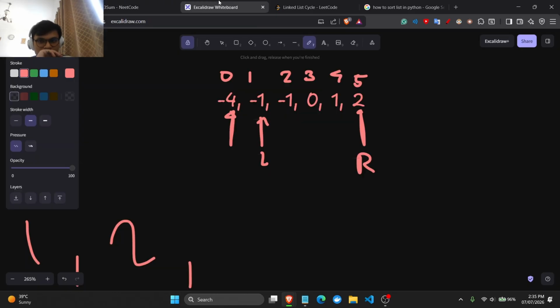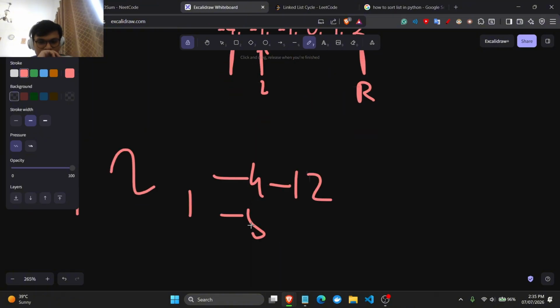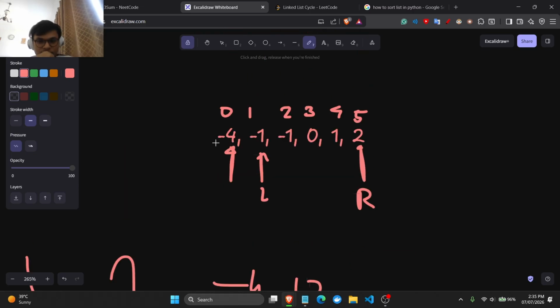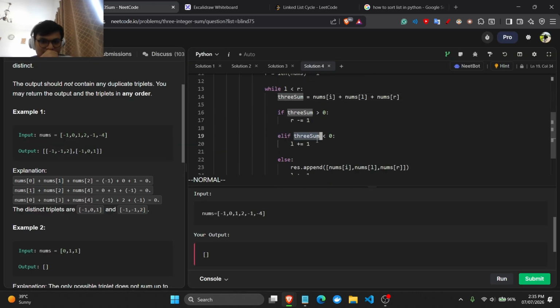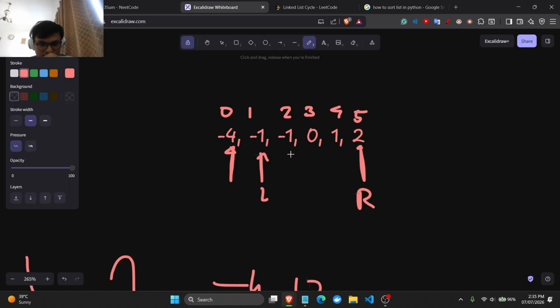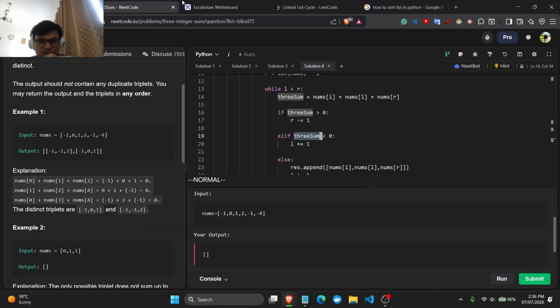We do 3 sum, which is -4, -1, 2. So this is -5 plus 2, which is -3, which is not what we wanted. -3 is less than 0, so we increment L over here.